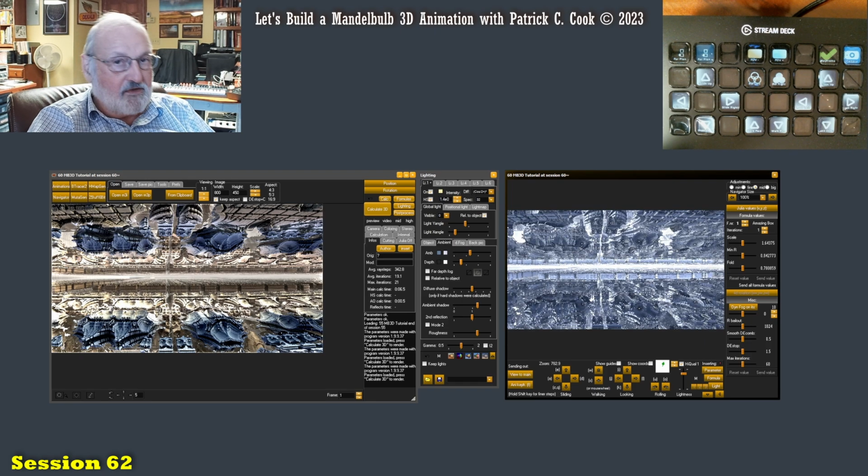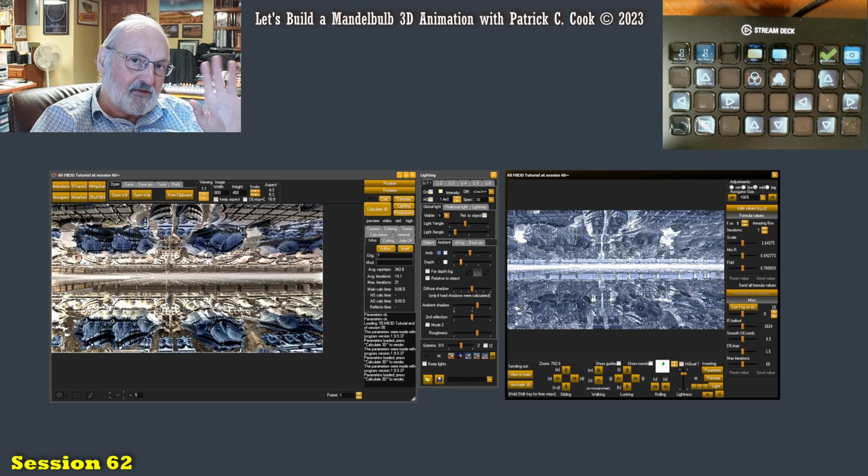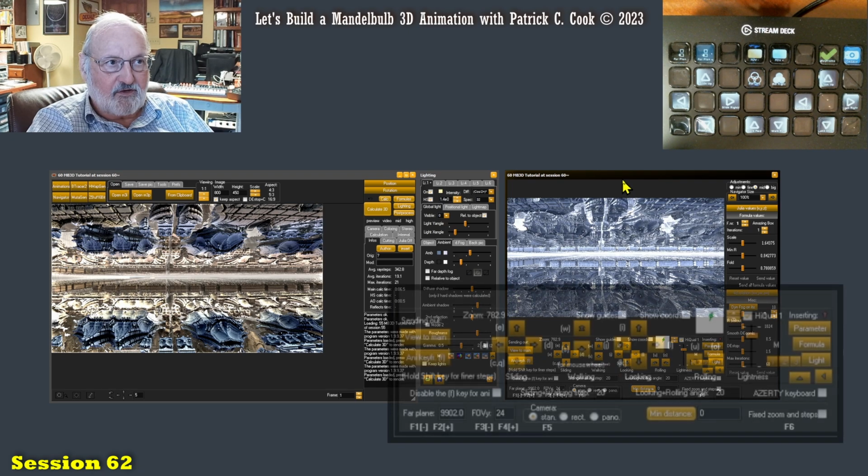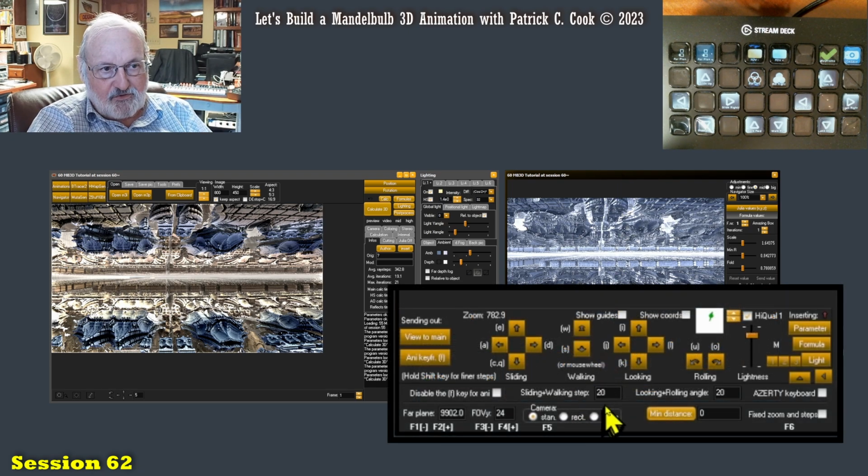Now I can accomplish that same subtle, tiny little movement by coming down here. Let's say I wanted to walk forward. I can pull this panel open here and set this step down to a very, very low amount, 2 maybe, just as an example.